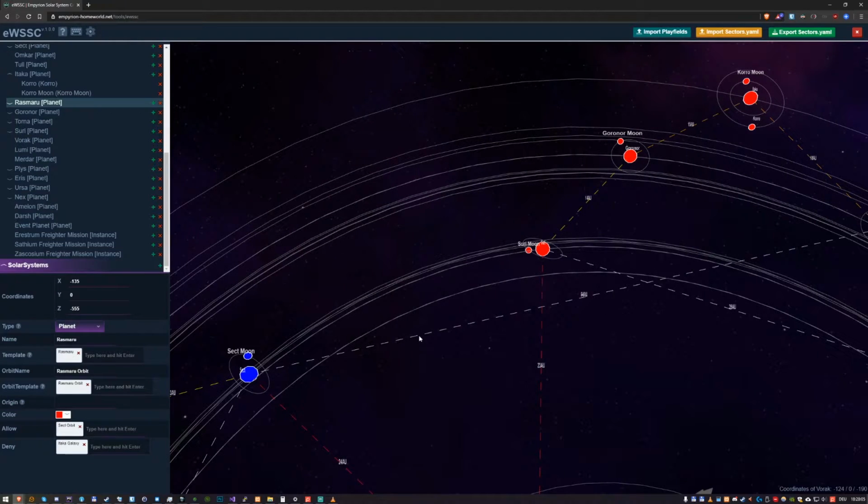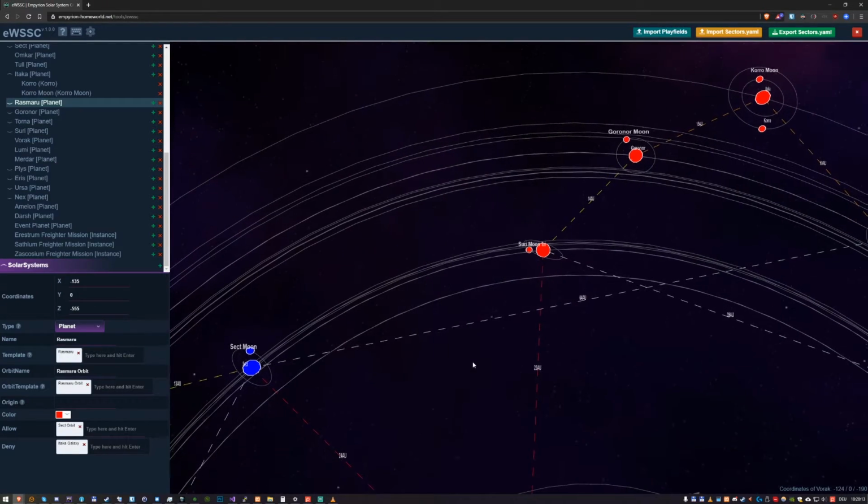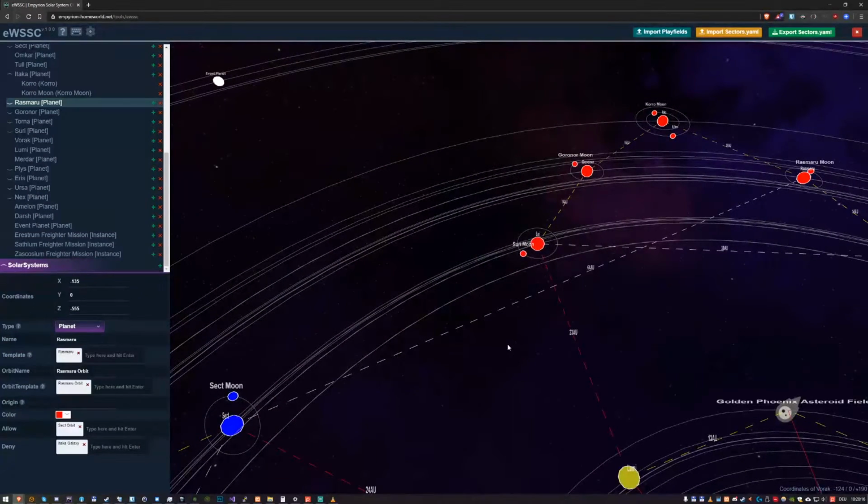So this is very, very useful for creating wormholes, but this also includes the possibility to define allow and deny paths by just simply clicking on the path.